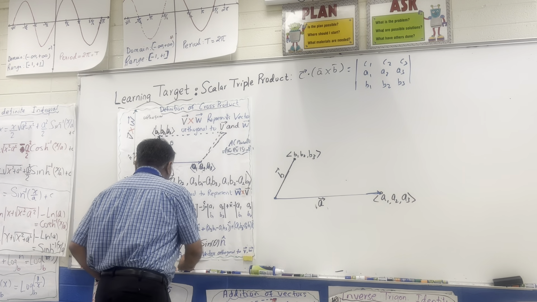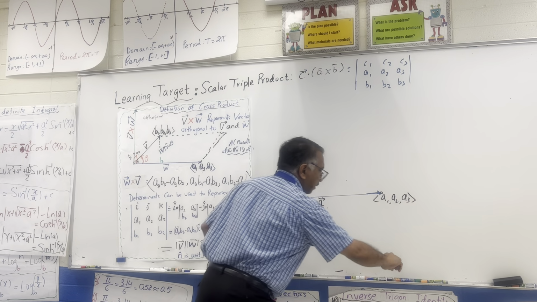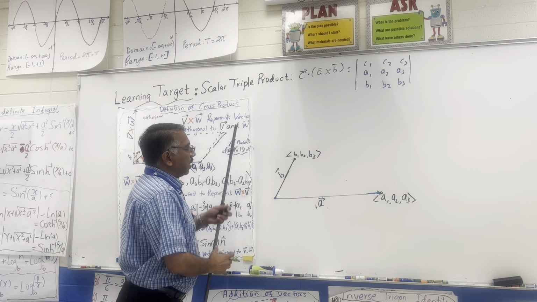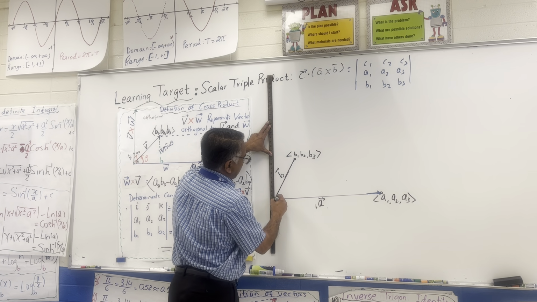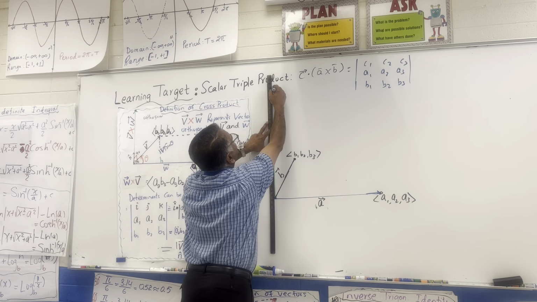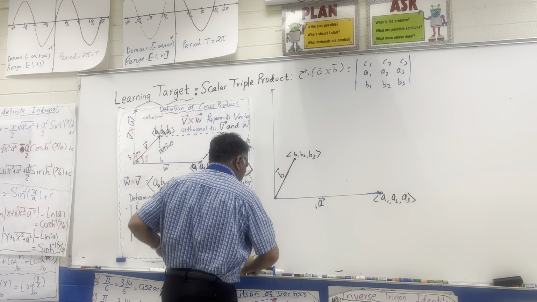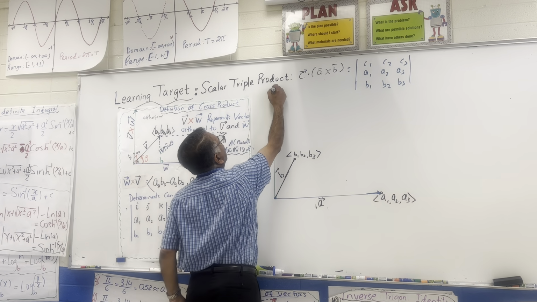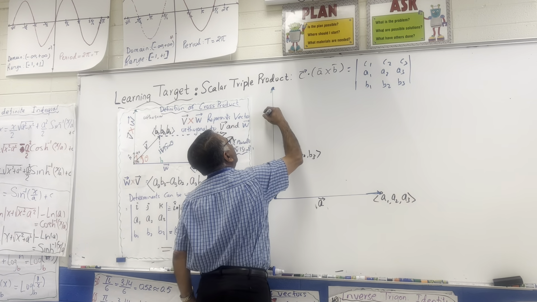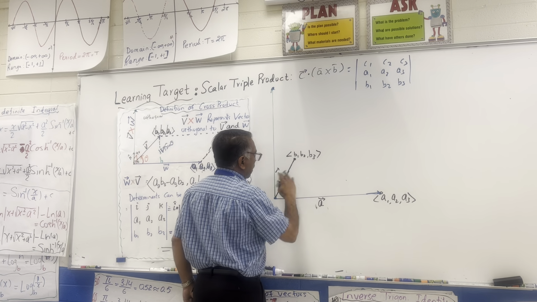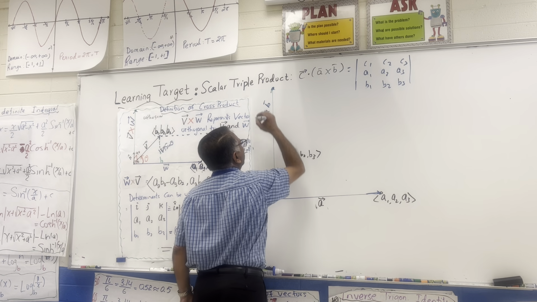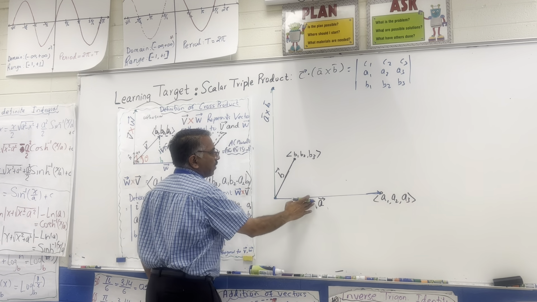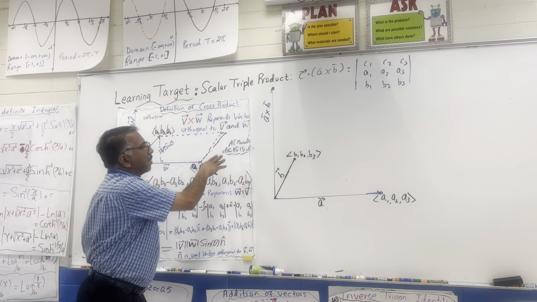I'm going to use the green vector. So what is A cross B? It is a vector that is perpendicular to both of these vectors, starting from here. So there you go, maybe this is the one. Call this vector A cross B. So this is the A cross B vector. Of course, its magnitude is AB sine theta.